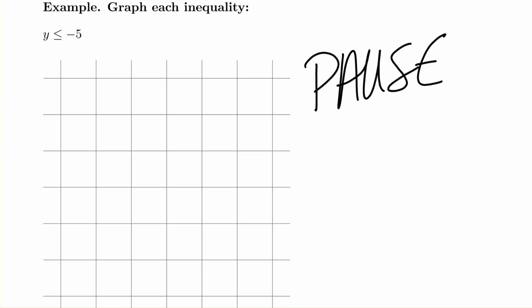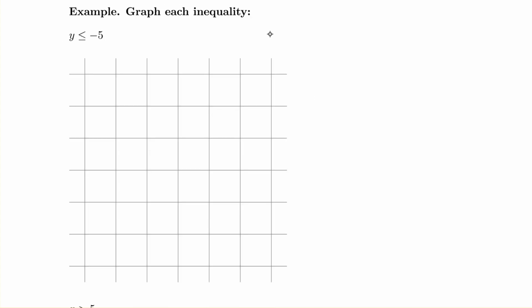Now here, remember, we covered graphing these kinds of lines in an earlier section. So remember our three-part step: graph it as if it's a regular line, think about whether it should be solid or dotted based on the inequality, and think about should we shade above or below the line. So based on the inequality, since it's a less than or equal to, I'm going to use a solid line. And y is less than or equal to, so I need to shade below.